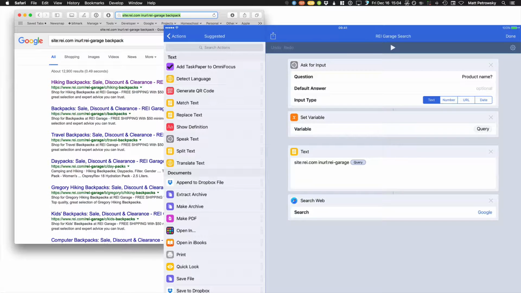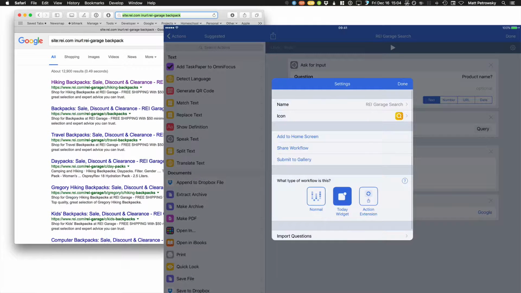Now, Workflow is a really awesome iOS app. In fact, it will work across all of your devices. If you have an iPhone, an iPad, an iPad Pro, which I'm on right now, it will synchronize all of your workflows across all of the devices. And the cool thing is you can basically make these work no matter where you are in iOS. You can put them on your desktop. That basically saves them as a little web clipping. You can also put them in the share area of the applications you use.